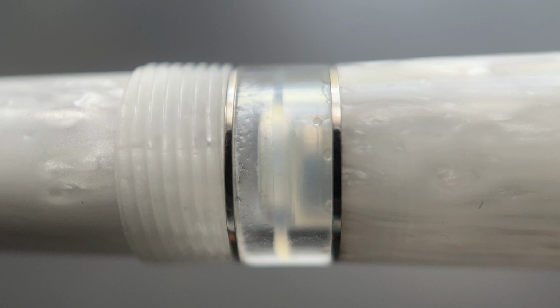This white salt model has the more updated design, similar to the emerald model I reviewed a couple of weeks ago. This window is about half of the size of the original one, and this one also has two trim-colored rings, one on either side. This ink window is not visible when the pen is capped, while the larger window on the older model was. I do care for this redesign.